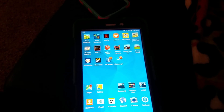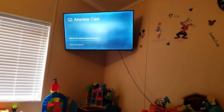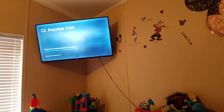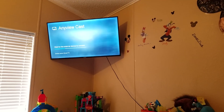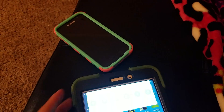The next one we're going to do is going to be the Galaxy Tab 4 — it's going to be almost the same thing. I love to use this because we do not have a cable box or our DirecTV box connected to this TV. So we can mirror Netflix, Kodi — we can mirror any movie we have on our tablet. So it comes in handy, depending on what he wants to watch, we can just mirror it to this TV.